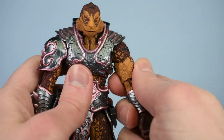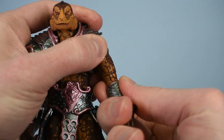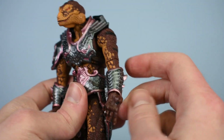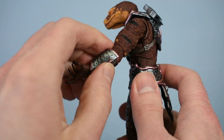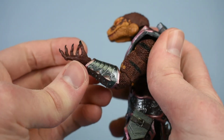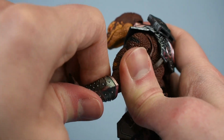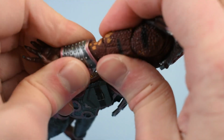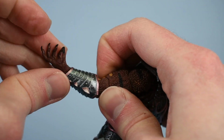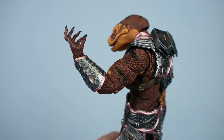There's a bicep swivel, and you can swivel that independently from the rest of the arm. Then a swivel at the elbow, and a swivel at the gauntlet. A double jointed elbow, and like I was saying, it has that NECA kind of bean shaped elbow. So most of the range seems to come from the top joint. Get about that much, and then there's technically another joint in the gauntlet area there, but it doesn't get a ton of range, just a little bit. So overall you get about 90 degrees.